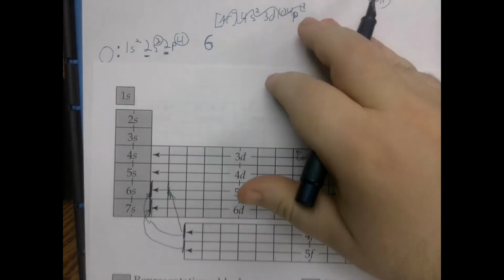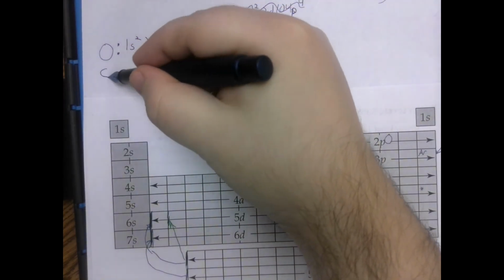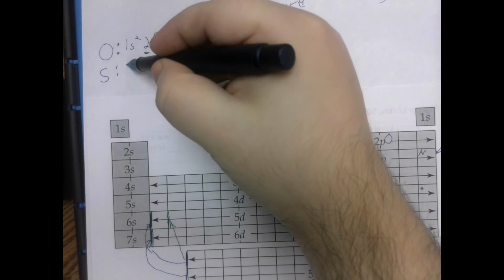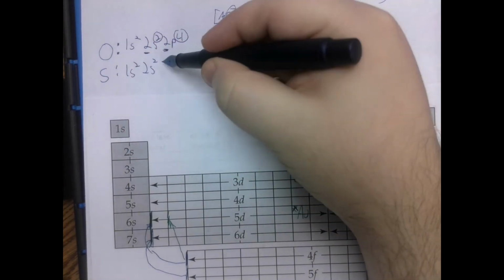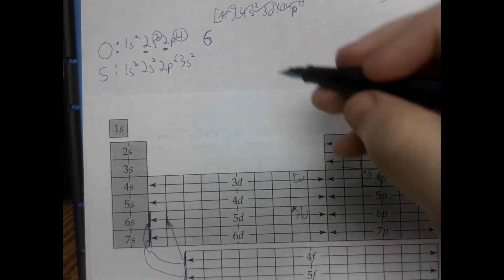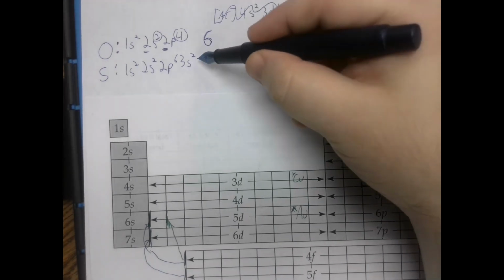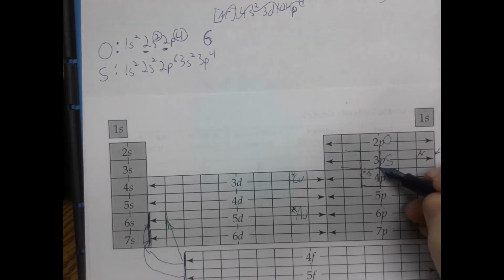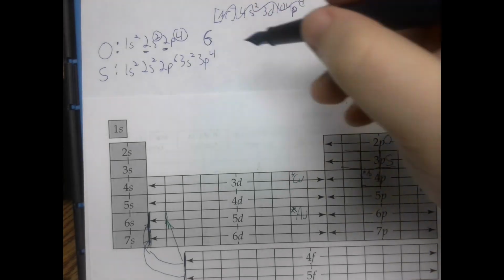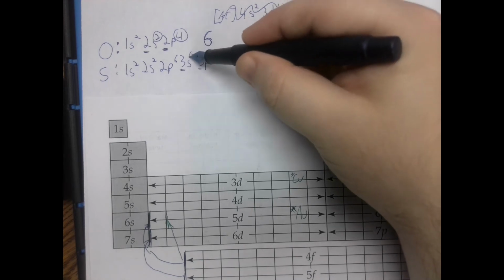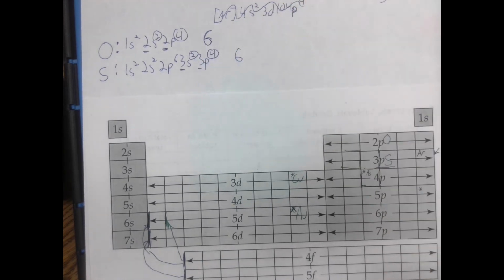Let's do sulfur. So sulfur is 1s2, 2s2, 2p6, so reading off every row, then 3s2, and the sulfur is right here, which would be 3p4. So this whole column is p4s. So highest energy level is 3. So we only look at these 2, so that's another 6 valence electrons.